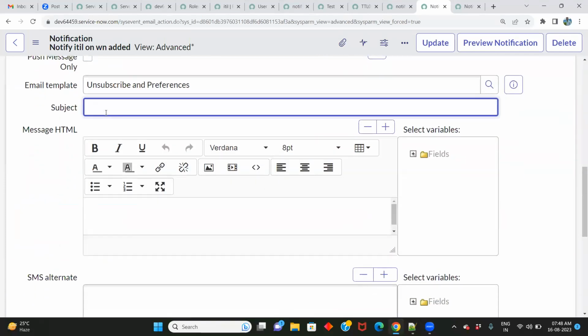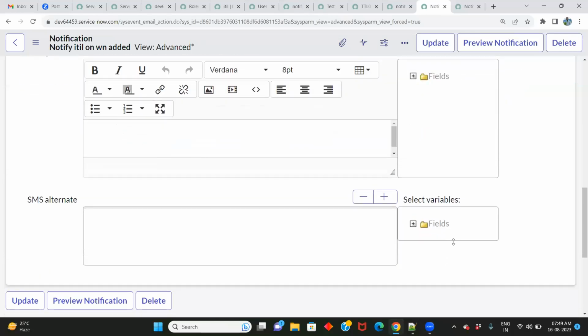What will it contain? Add the subject line: work notes added, for the record, u_number. Right.